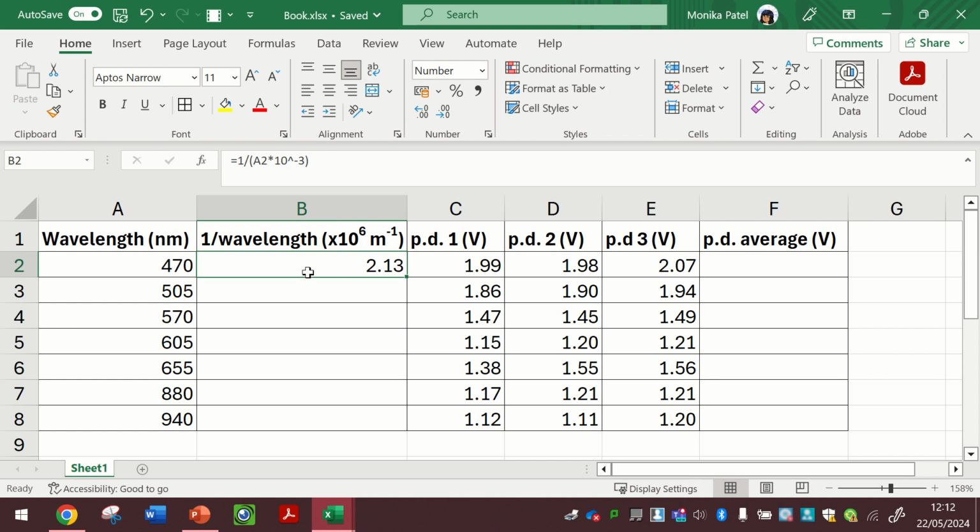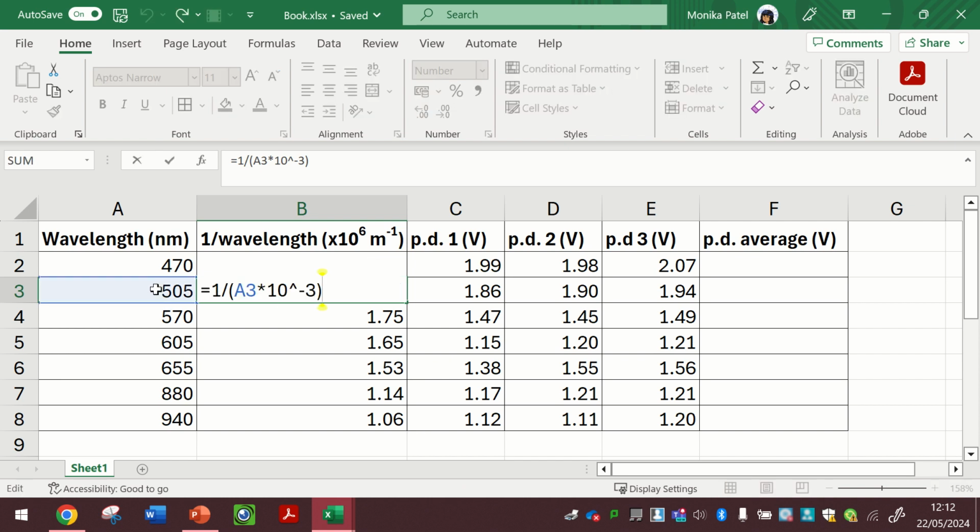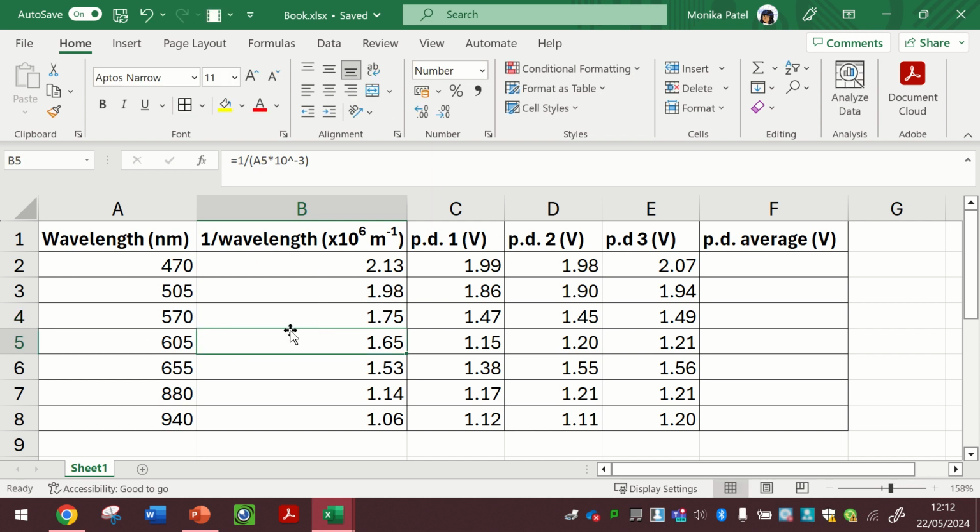Now we're going to replicate this formula in every single cell. The easiest way to do this is to place your mouse at the bottom right of the cell which has the formula that you've just written. You'll see that the mouse has turned into a dark cross. Then click on that and drag the cell down. Excel will apply exactly the same formula. If I click on this cell, you can see that it's being applied to cell A3. If I click on this one, you can see the same formula is being applied to cell A4, and so on. So this is an easy way for you to do calculations on Excel.